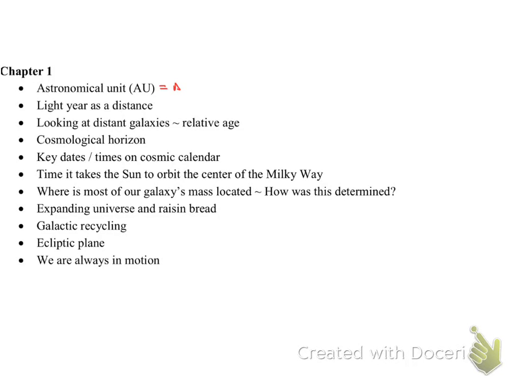So let's talk about what's going to be on your first unit exam. We talked about two distances. The first distance is an astronomical unit, and it's the average distance between the Earth and the Sun. A light year is significantly farther than that, but we need that distance in astronomy. A light year is basically, here I have a star shining light at a person.